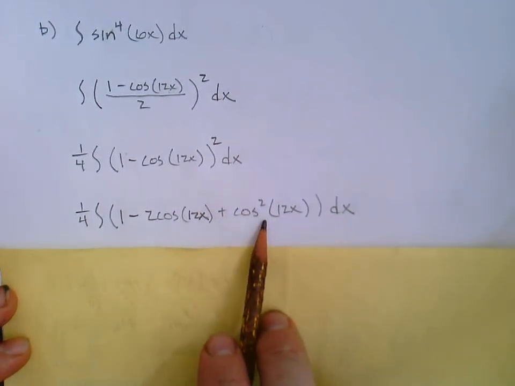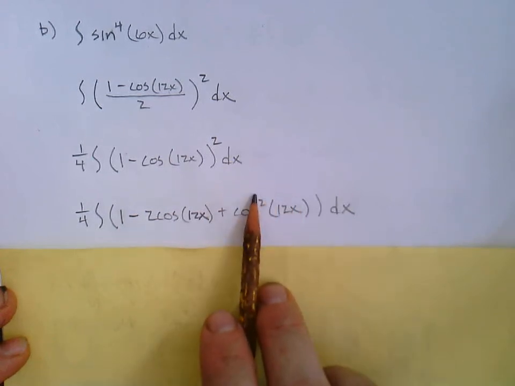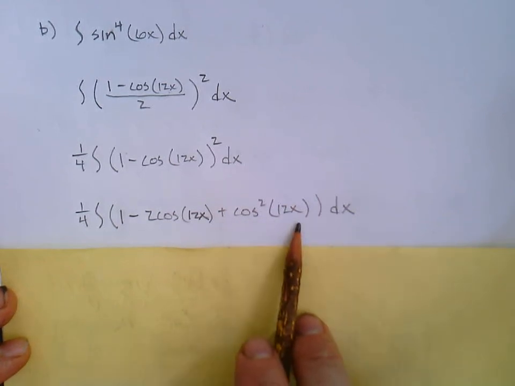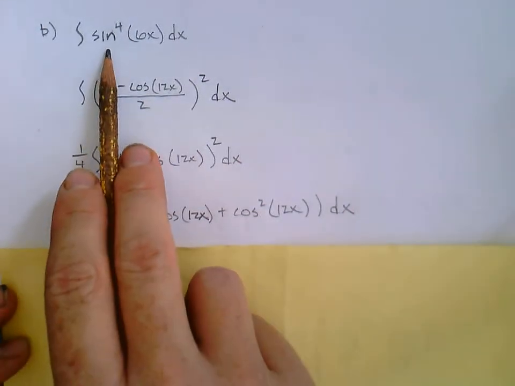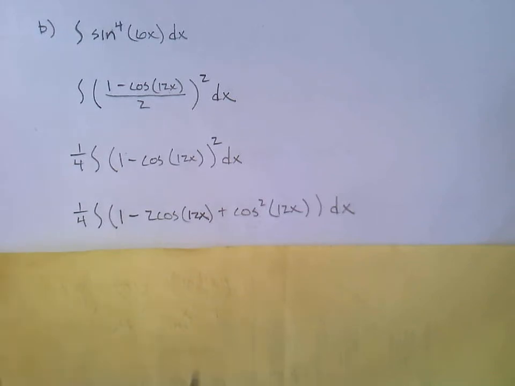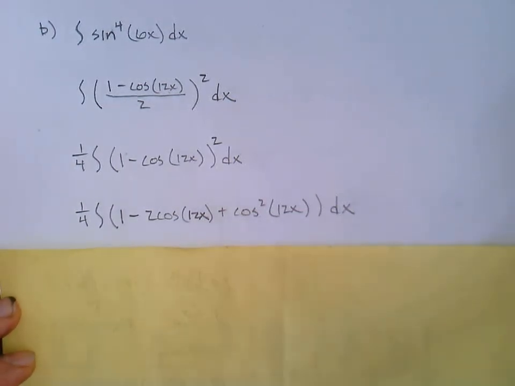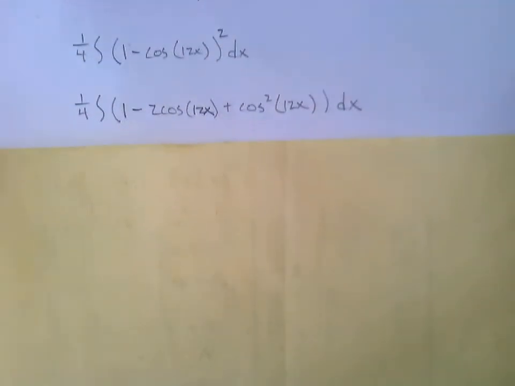For now, let's focus on this, cosine squared 12x. Okay, well, that on its own, we're not able to do an antiderivative. But hey, if you refer back to the trig integral guide, which situation does this fall into? Hey, that's an even power of cosine, right? So we started with the fourth power sine. Okay, we made it smaller. We're still in that, but it's getting better. Okay, so we're going to end up using the identity for cosine squared x here in a second. Maybe one step in between, though.